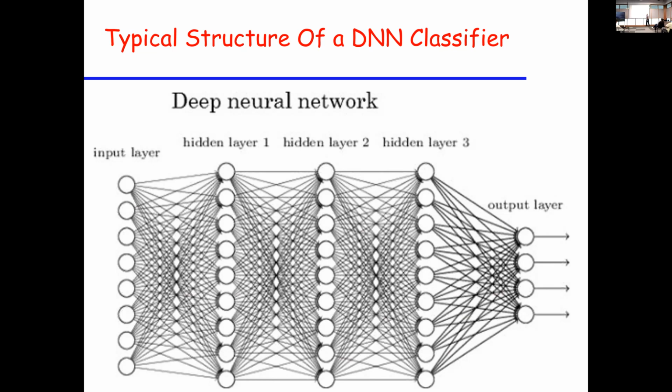So I'm assuming that in the last-but-one layer, the network created some kind of representation of each one of the faces. What it did later is a simple linear discriminator, because it's just one layer. There is a linear separator which separates the images of one person from the images of all the others. This is represented by the weights of the first neuron here, which should give a high value for person number 1 and a low value for all the other persons. You can think about it as a particular direction of a hyperplane. All images of person number 1 will be on one side of that hyperplane, and all other people will be on the other side.